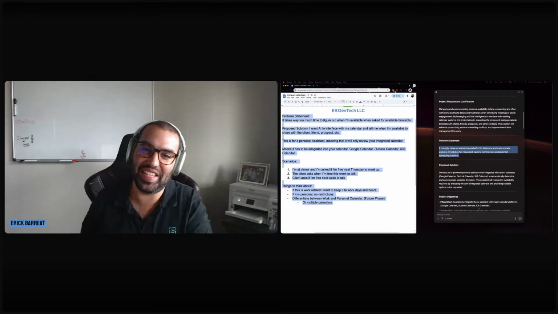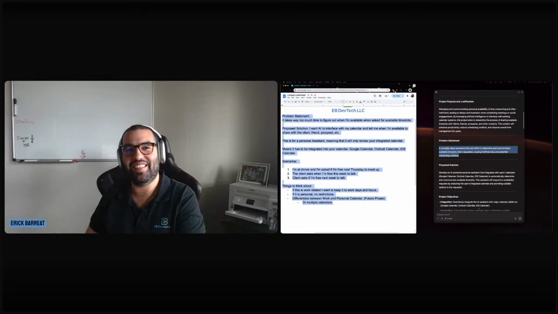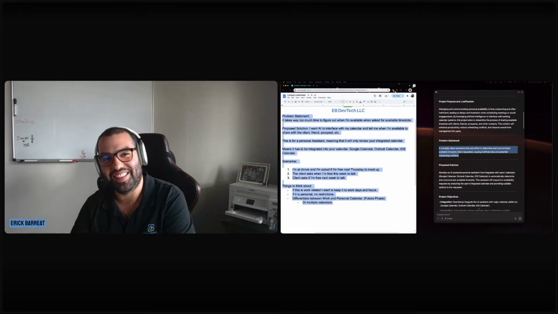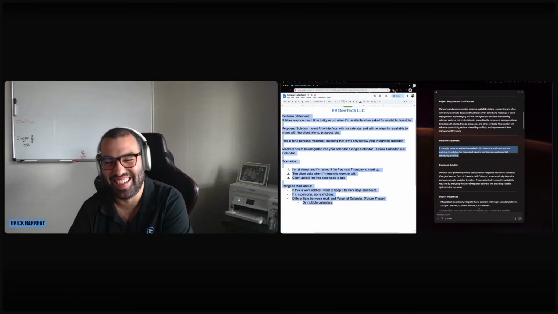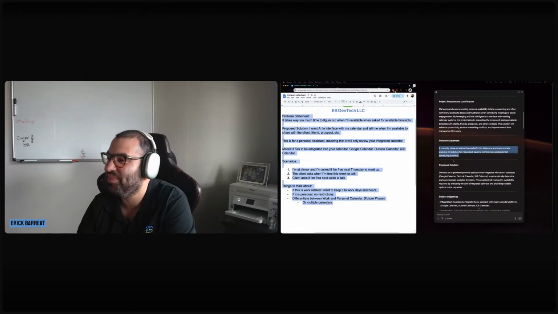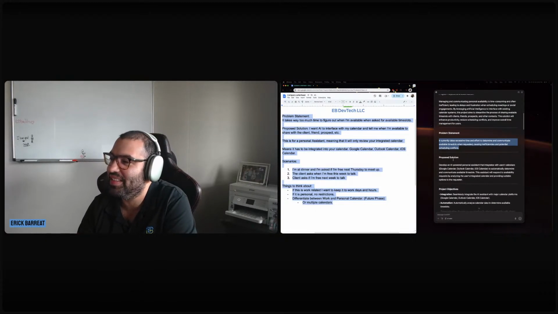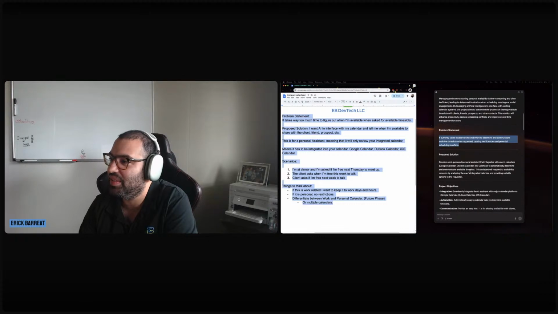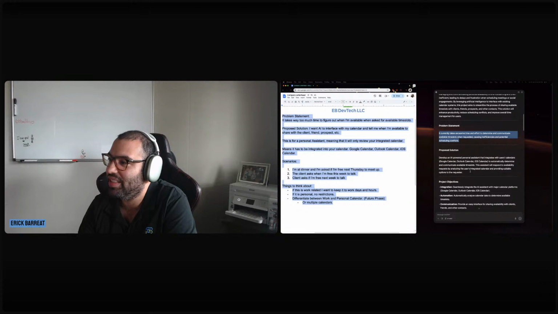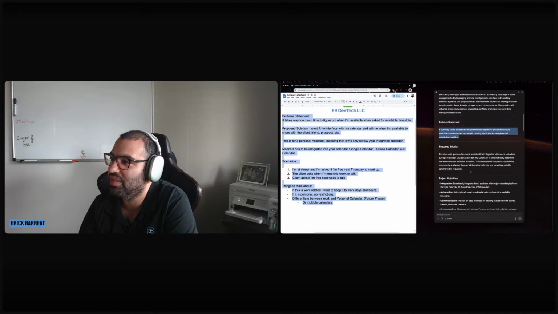Doesn't matter what's on my calendar." And then come to find out that I had a very important calendar event on that day. So the proposed solution: develop an AI-powered personal assistant that integrates with users' calendars, Google Calendar, Outlook, to automatically determine and communicate availability. This assistant will respond to availability requests by analyzing the user's integrated calendar and providing suitable options to the requester.